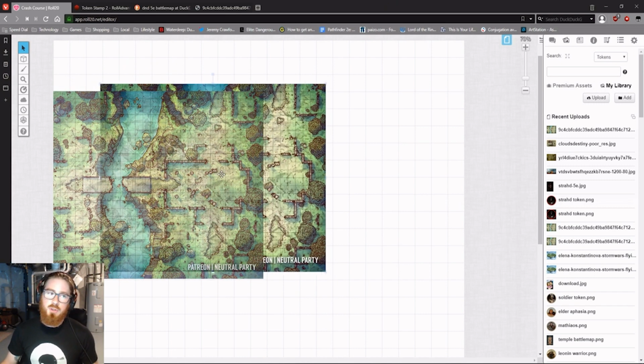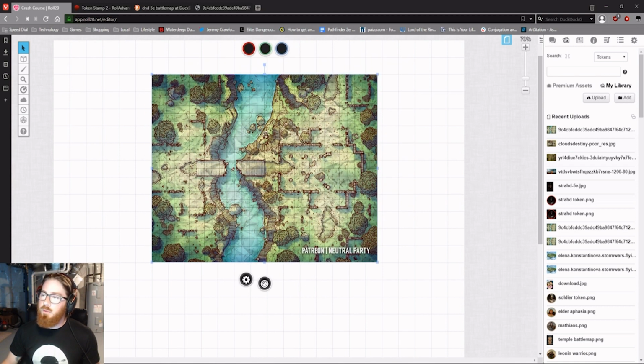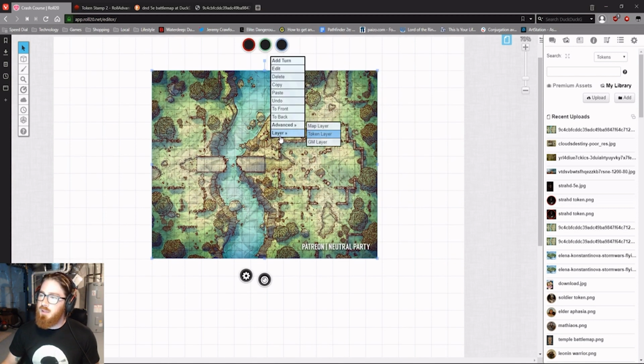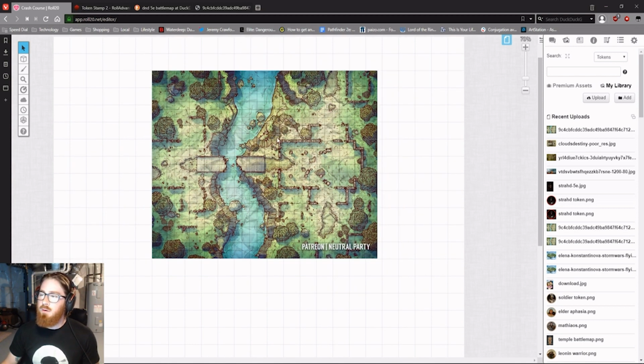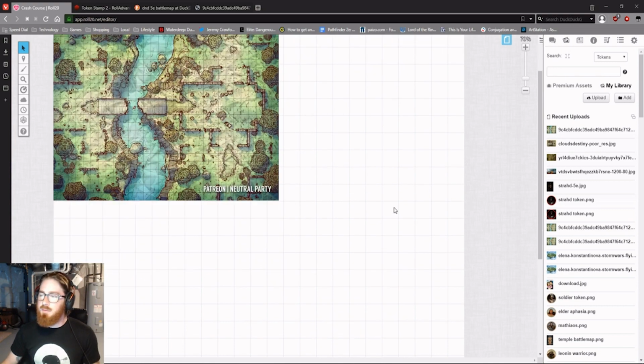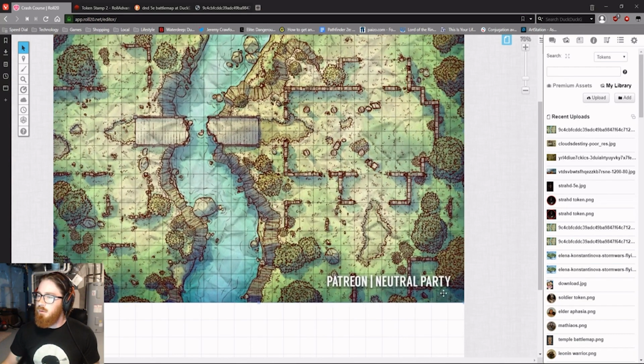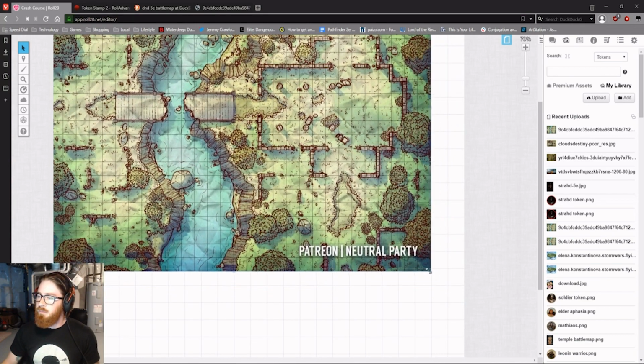However, it uploads generally to the token layer if you don't have that preset. So what you want to do is right-click the image and send it to the map layer. So now tokens cannot adjust it. Then you want to switch back to the map layer and move it around. So I'd suggest starting in the top left and then clicking and dragging it out to fit your tabletop map.